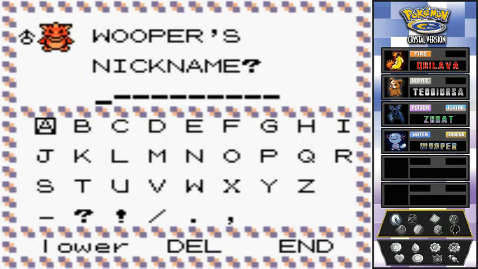I'm going to call him something. What should we call a Wooper that will evolve into a Quagsire? Wooper to Quagsire. What's a good name? What is a very, very good name? I can't name him Hydra. That's Gyarados' nickname right there. Lexi. You know what? I got something for you. This reminds me of the anime. I'm going to name him this. I'm going to name him Lucky.